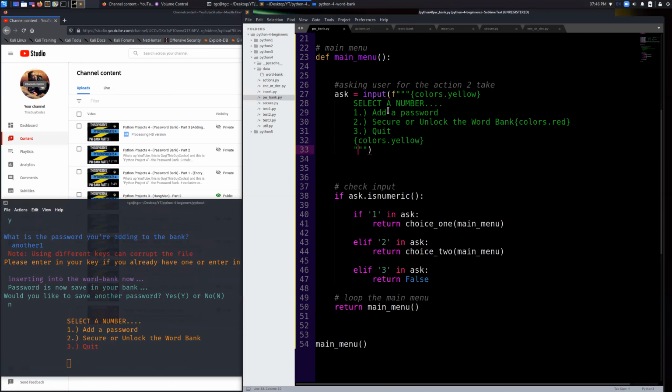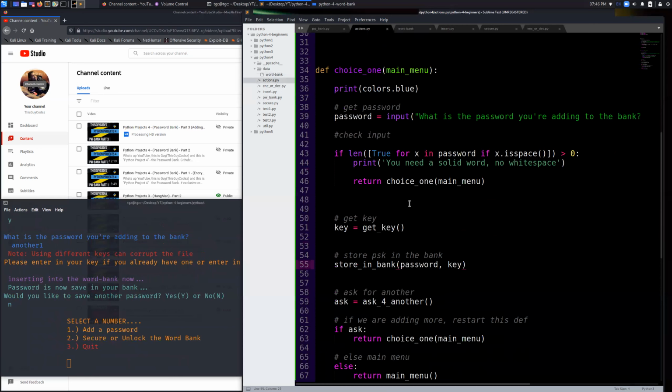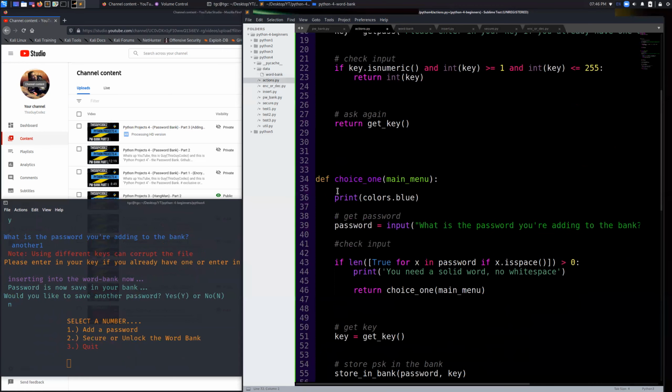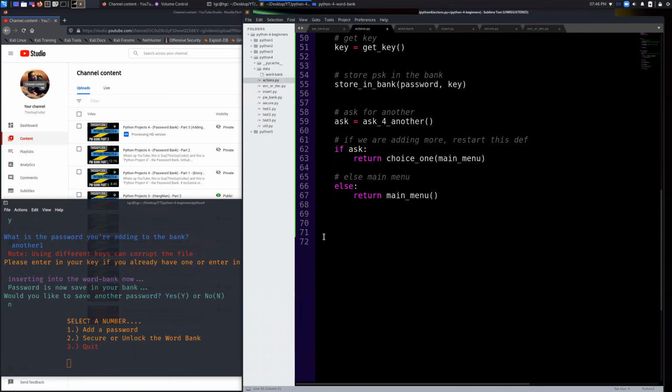Okay, cool. Now let's do choice 2. Choice 2 would just be decrypting or encrypting it based on the state of what it already is. Choice 1 is adding to the file. So choice 2. All right.